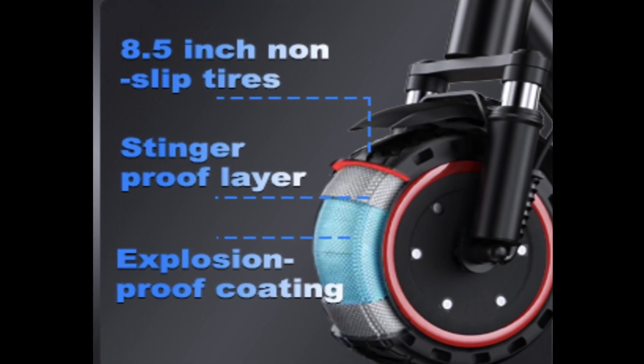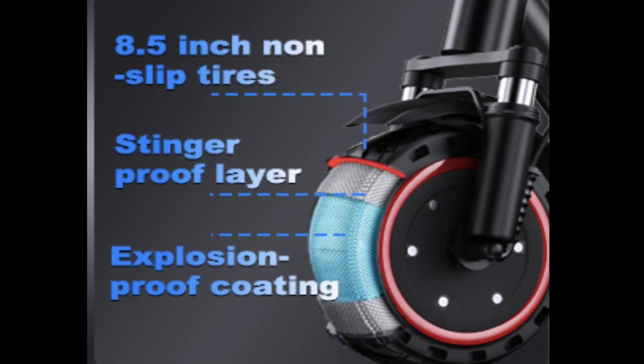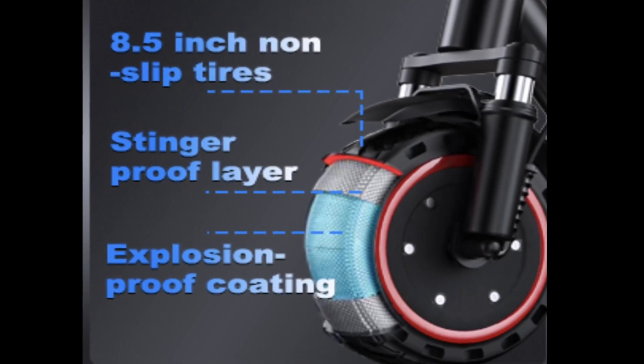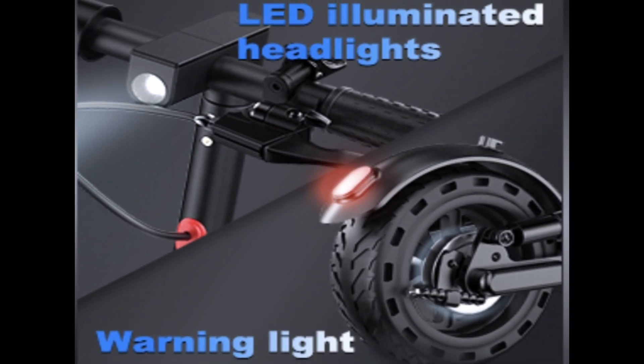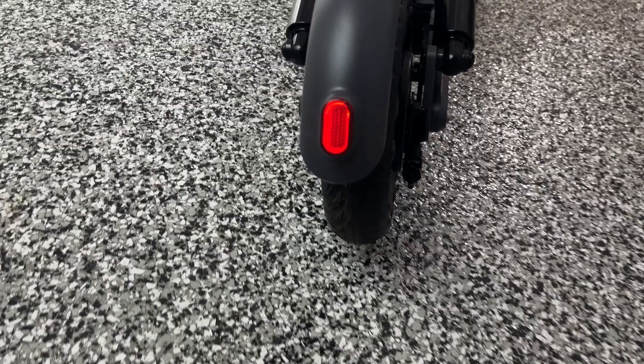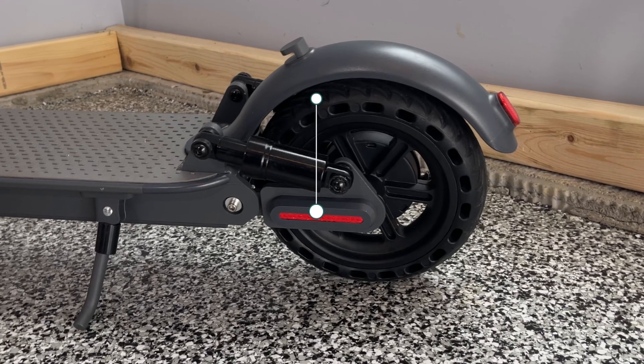You can reach out to the manufacturer and ask them exactly what it's called, but supposedly, compared to a normal tire, if you run over some gravel or rocks you could puncture it, whereas this thing is protected against that, which is really nice. It does have some good illuminated lights and good brake lights built in as well. It does have just the one brake, and it is a rear hub motor.